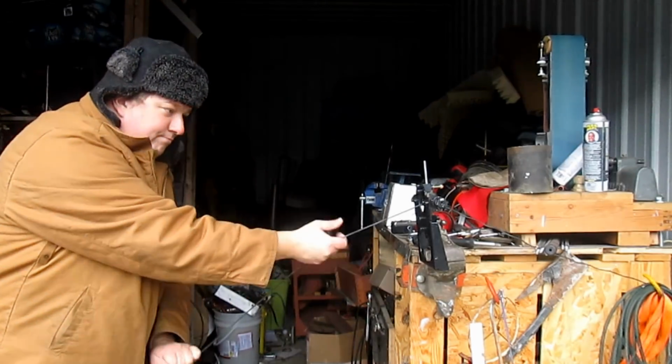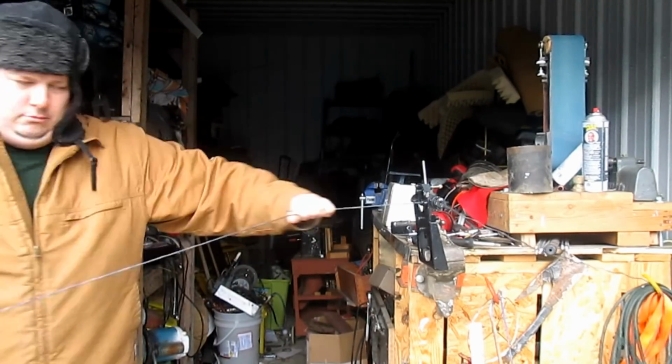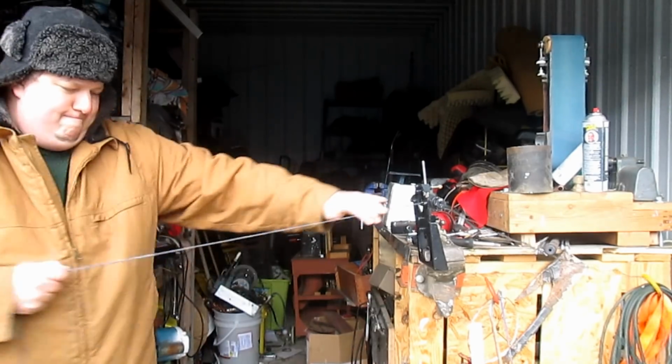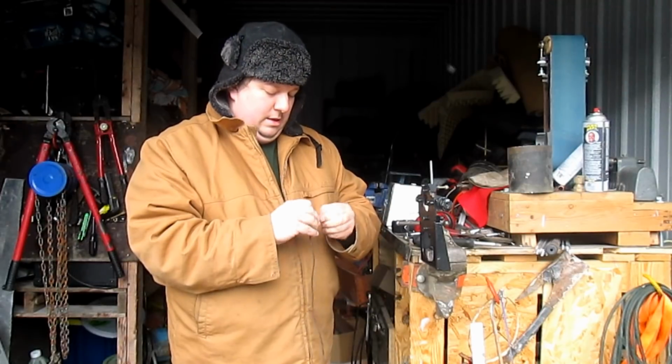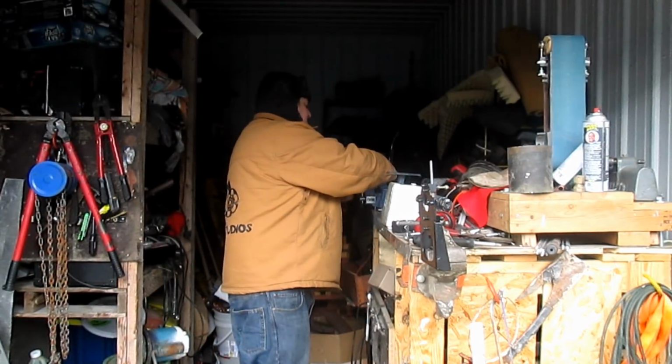Time lapse. People who go to the gym are idiots. Twist it up so it's secure. Bench vise.